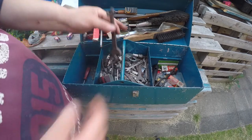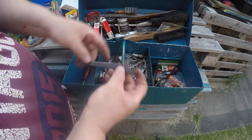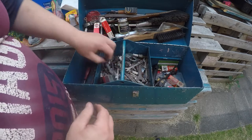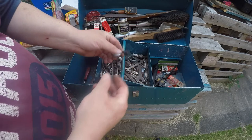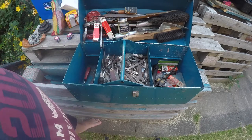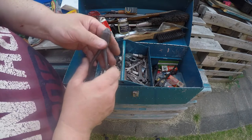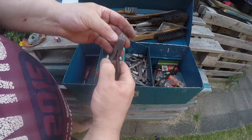Got a load of old screwdrivers. Sorry, spanners, 1/4. What's that? 3/8. Looks like the end of the dipstick, doesn't it? Just plastic junk. Oh, nice pair of short nips. Well, they've seen a life, haven't they? Look at the state of that. They have definitely seen a life.